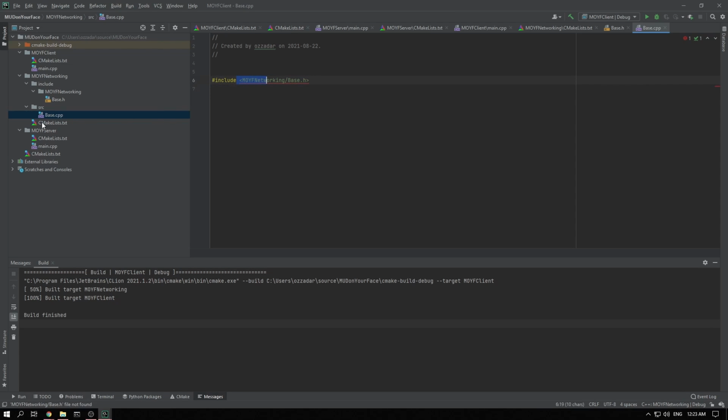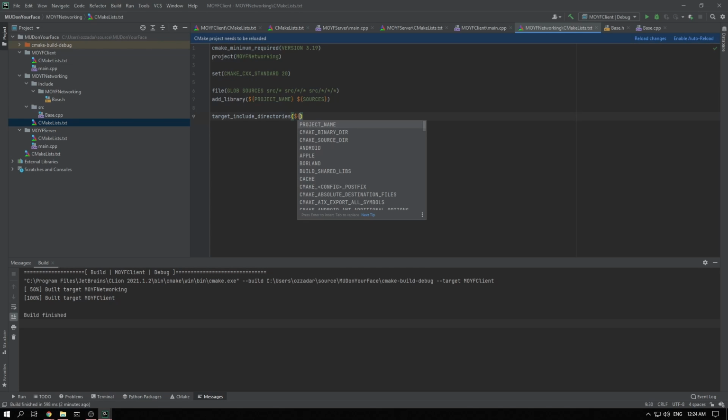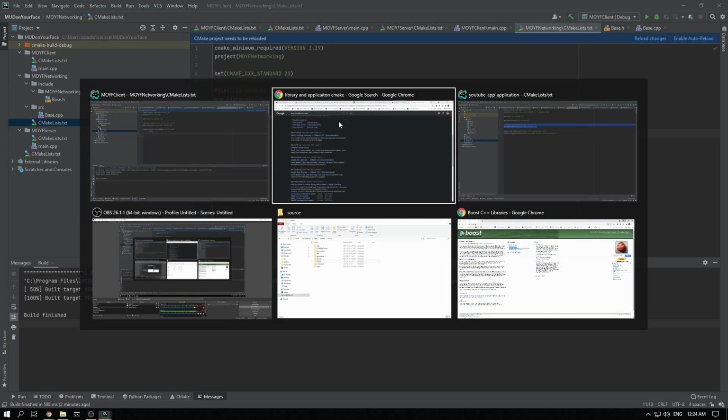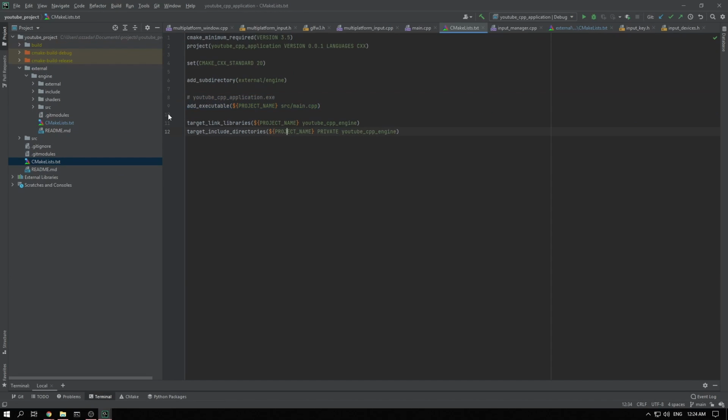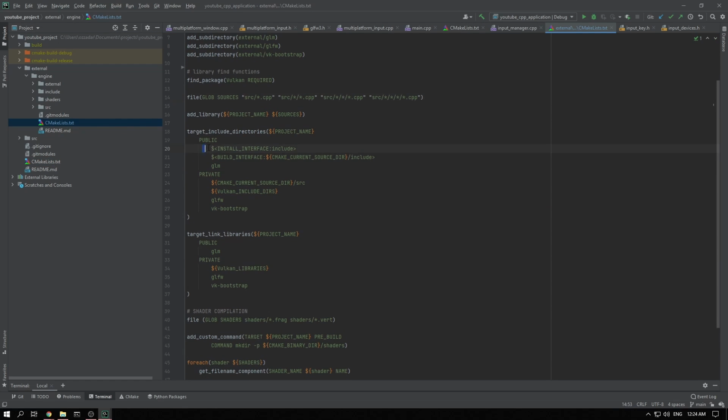Now to be able to include this networking file, what we'll do is we are going to target include directories is what we want, and we'll do it by project name. And we are going to create a public section here. And what we're going to do is we're going to go to our YouTube game engine, and we're actually just going to copy what we had in our engine library here, which is our install interface include and our build interface include.